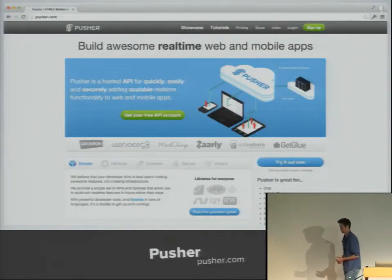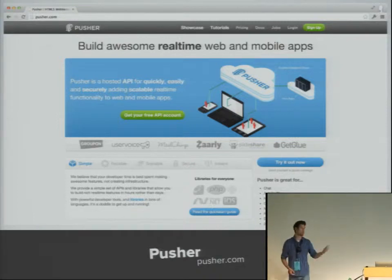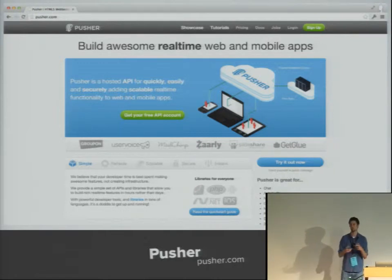Another application that's here is Pusher. And Pusher is something, if you already have an application which you want to make real-time, it allows you to just use their service to connect your application and make it real-time. So it's an application that allows you to send messages and the applications consume them. So it's really an easy way to get things started, to jump into the topic.